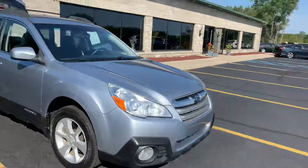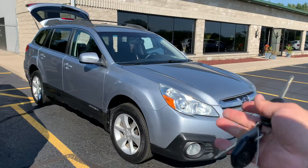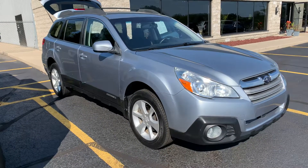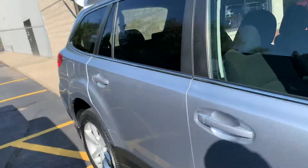Like I said, this was owned by a local company — they put their salespeople in it. That way they get good fuel economy, because these get over 30 miles per gallon with all-wheel drive, which you're not going to get with most of your all-wheel drive SUVs. And they're really reliable — it has the old boxer engine in it. Great motors, great drivetrains. That's why Subaru is one of the top vehicles out there for satisfaction and reliability.